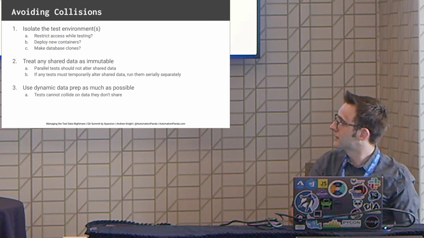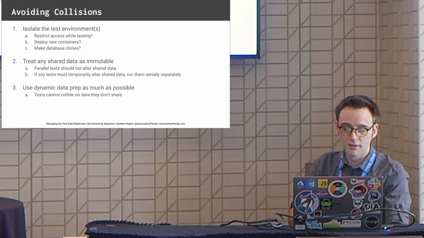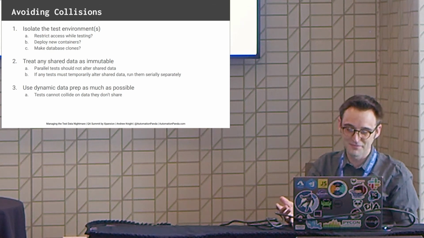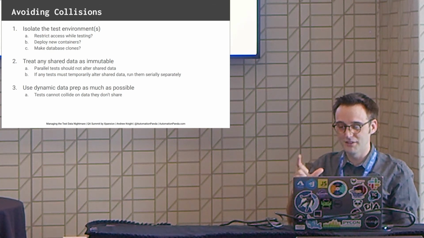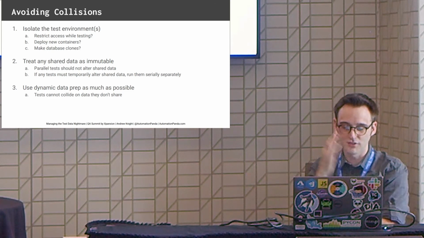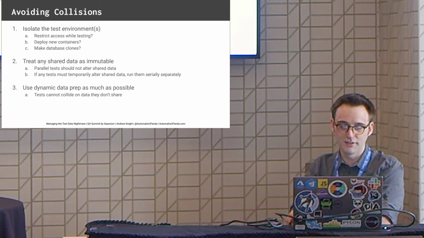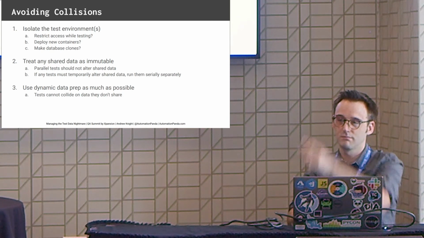And finally, use dynamic data prep as much as possible. Tests can't collide on data they don't share. Try to keep your static data to a minimum. You will need some, but try to minimize that. Statically created data is more likely to become shared data. Shared data is more likely to cause collisions.